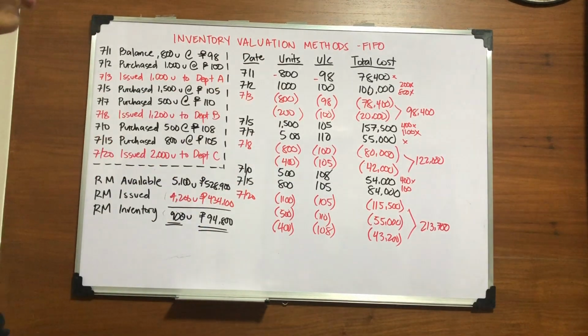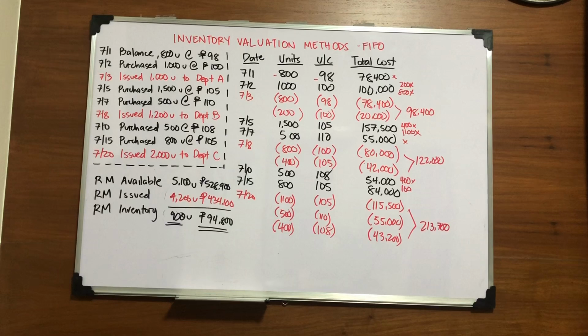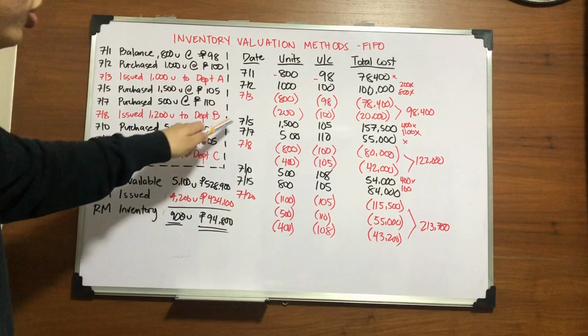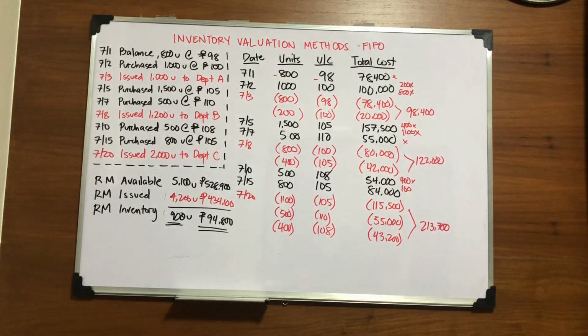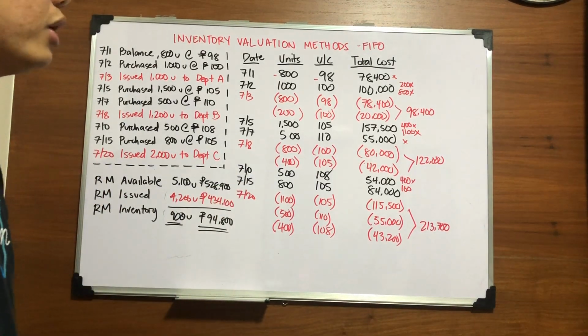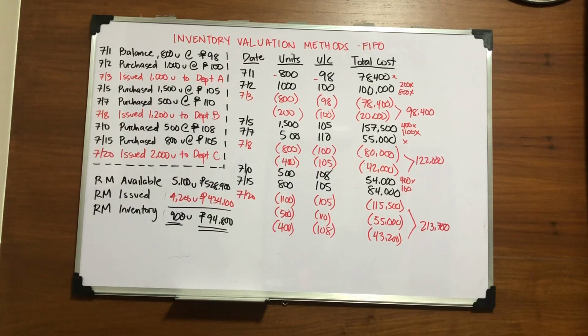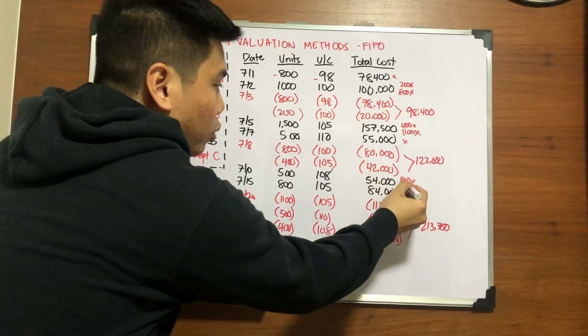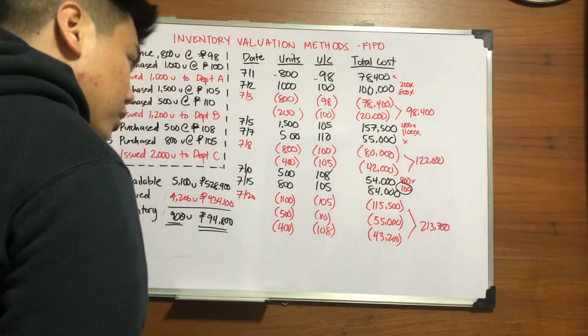Just by looking at this one, you'll be able to determine the remaining inventory at your end. Again, we've already emptied your July 1 transaction as well as your July 2 transaction and your July 5 and 7 transactions. And a part of your July 10 transaction, you've already consumed 400 of that one, right? So again, you get the earliest cost. We know that in July 10, there are only 100 units left. So you get this 100, and you multiply it by its unit cost. So we put it here.